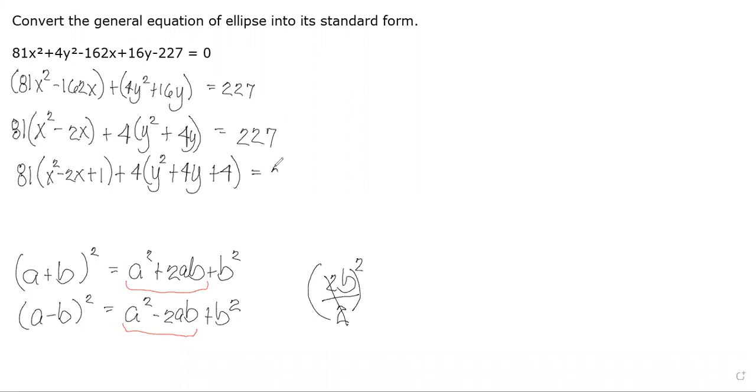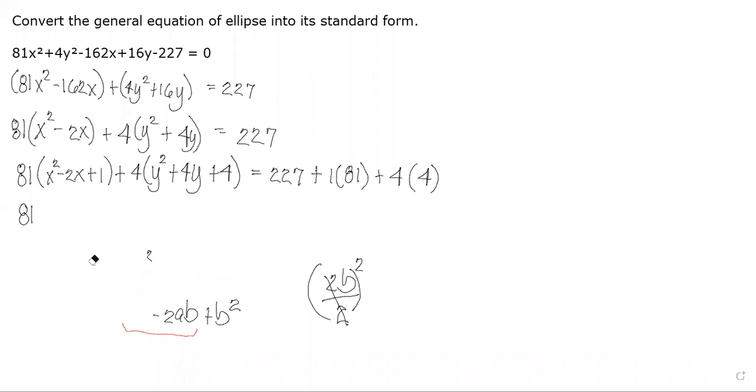Now, copyhin mo lang tong nasa left side sa right side rather ng equation, then i-add mo yung dinagdag mo. 1, pero take note na may 81 ka sa labas. Kasi kapag i-distribute mo yan, 81 times 1 to. Kailangan, since meron siya sa isang side ng equation, dapat meron din siya sa kabila, for the sake of equality. 1 times 81 plus 4 times nasa labas, 4. Okay? Ganyan lang naman yung concept niyan. So, completing the square. Complete mo lang yung square.